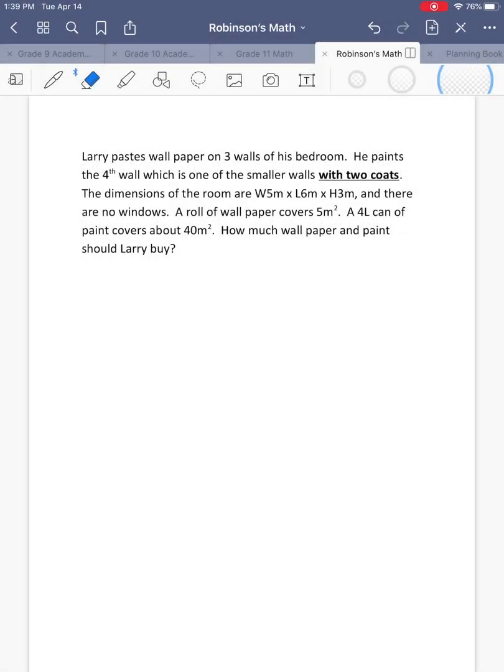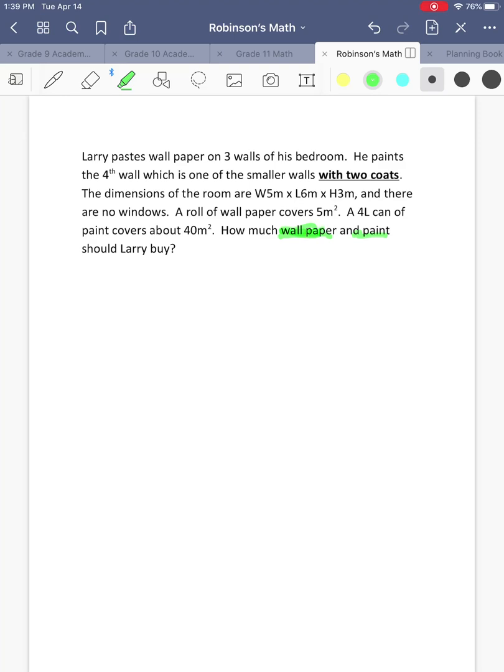Okay, so let's see how this app works. First of all, the most important thing that we need to do is read the question again and highlight the important parts. This question is actually two questions in one. It asks how much wallpaper we will need and how much paint we will need. There's a whole bunch of important information that we need to figure them out. So the first one we're going to figure out is the amount of wallpaper.